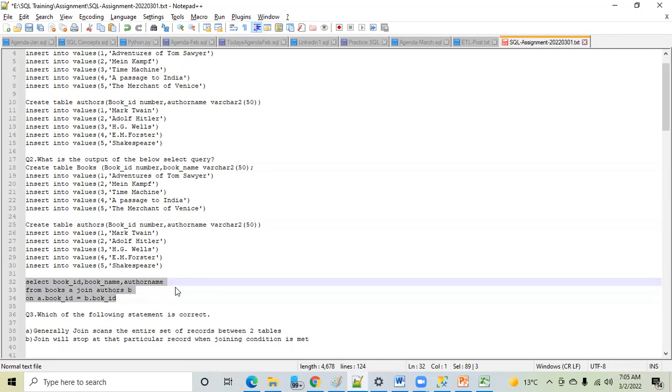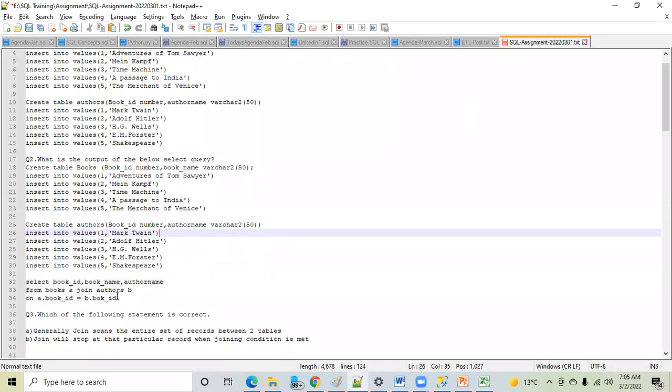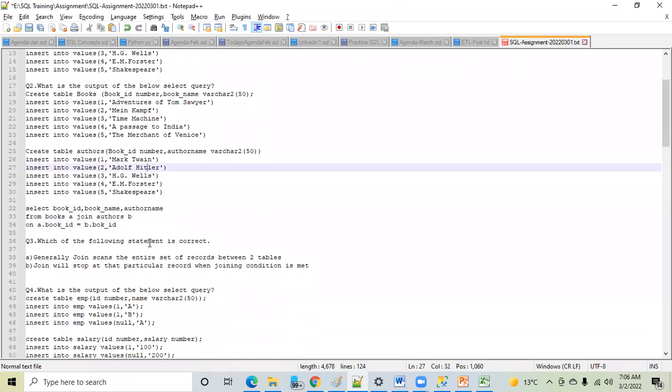So please make a rule: whenever SQL gets confused, it will throw an error message. I will show you many instances where SQL gets confused. That's the funda. A syntax error is a different thing. In any programming language, if the syntax is not correct, it will throw an error message. We all know that, right? Those who are not speaking, please go on mute. So here, when SQL gets confused with the data while comparing, and it is not clear, it will throw an error message. Okay, I think question number 2 is clear.